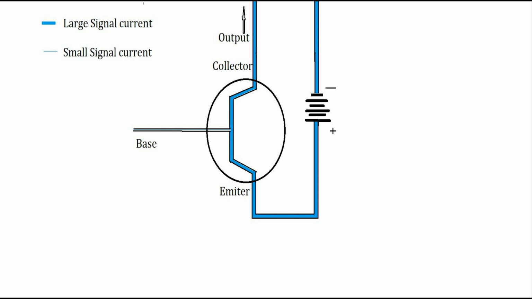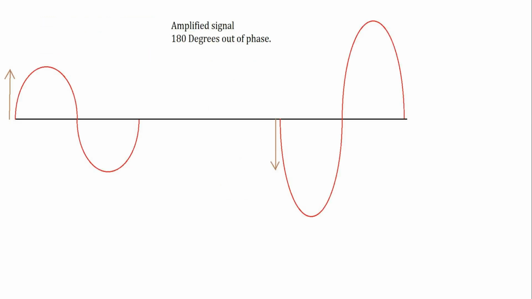So it will amplify the signal, but there's one thing: usually in these amplifiers, the signal will be 180 degrees out of phase, meaning instead of it rising first and then dropping down and then rising again, it'll go down first when it comes out of the transistor, and then up, and then down. It's usually not a big deal. For our circuit and for what we're doing, it doesn't matter. In some applications, you have to consider that reversal, but not in this one.